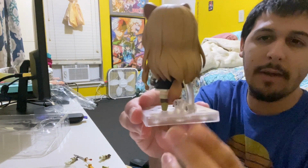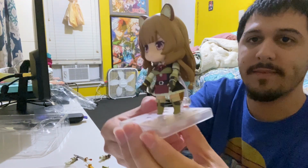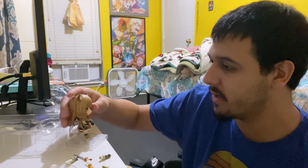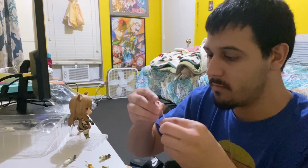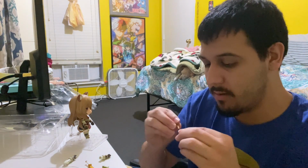And full 360. I wish I had the little turning table thing, but I don't. So, it sucks. I have to show it to you guys like this. But overall, I actually really do like it. You know what? I'll show you guys something else. I see what I did.